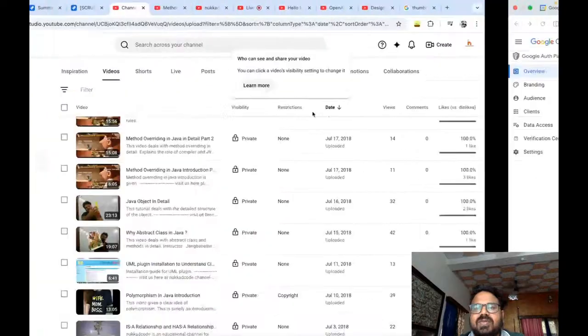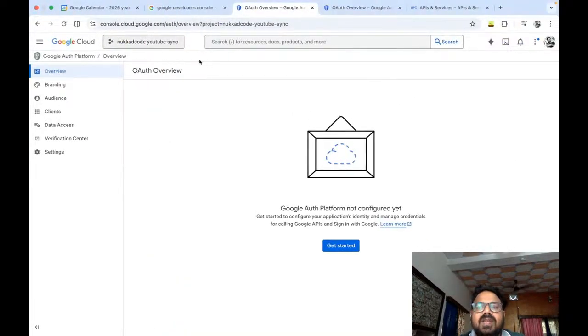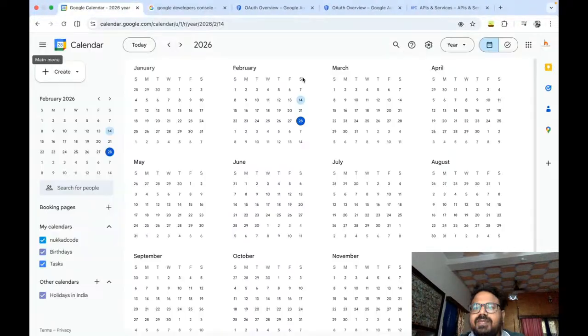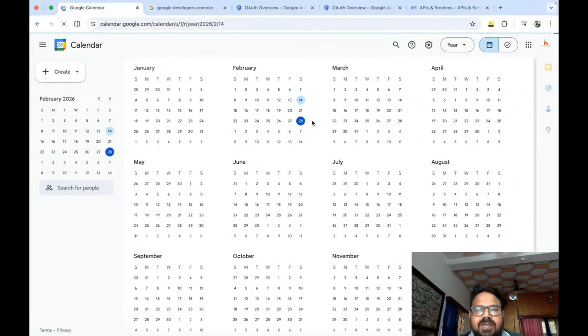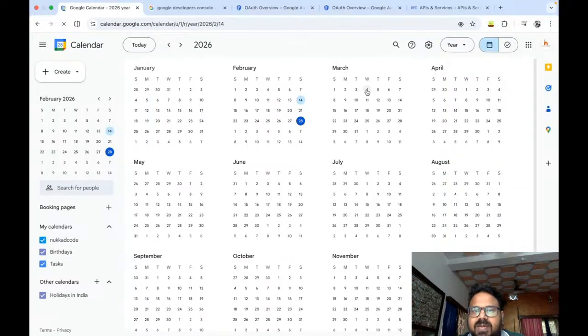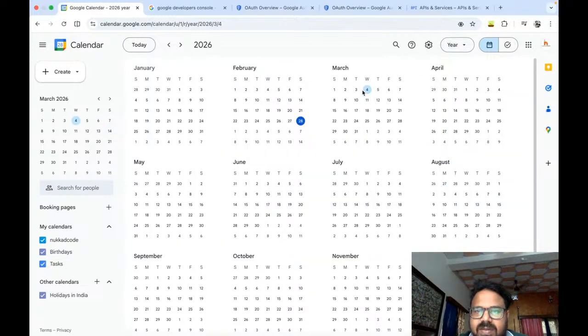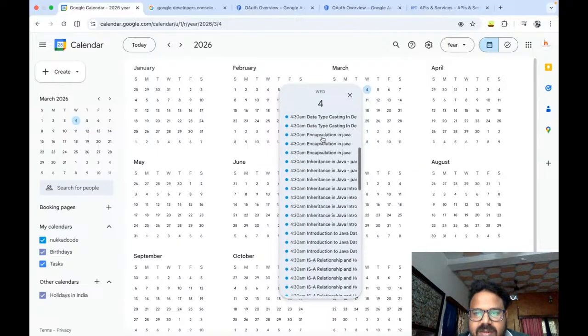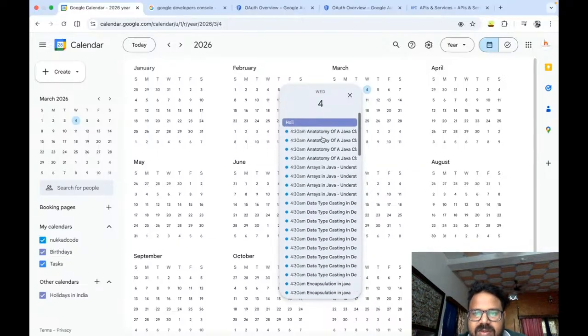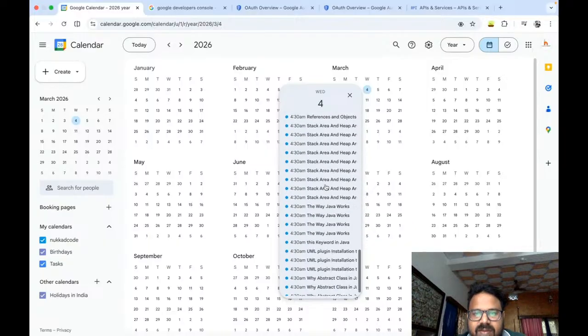So now let's move to the calendar. Here you can see Google Calendar. Let me refresh it. Fourth of every month, right? Or some month, maybe repeated and non-repeated, something like that. I can't see any. Oh, got it. I have to change the color. Yeah, you can see it has created a lot of events here.